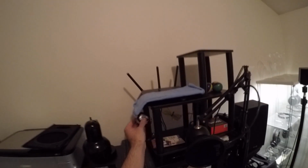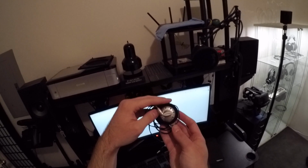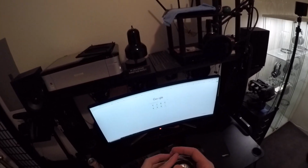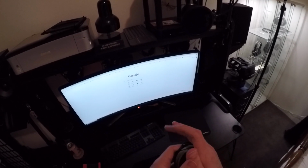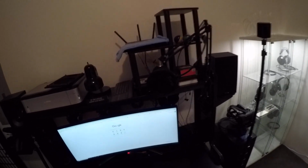KSC 75s live up here. They don't get enough play really, which is kind of sad. They've had a review. Super portable. I love KSC 75s. $15 too. So like the cheapest you can go with, I think, in the world and get good audio. So that's always a plus. The Wavesy, yeah, my most recent video, they are not good. They're there. I'm probably gonna just throw them away or Goodwill them, something like that.